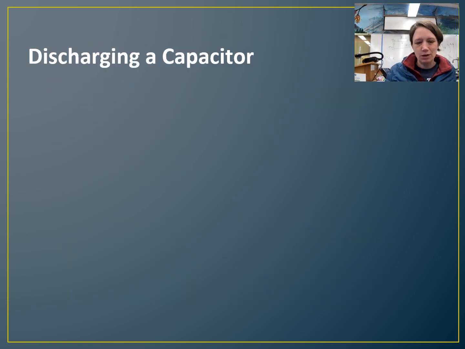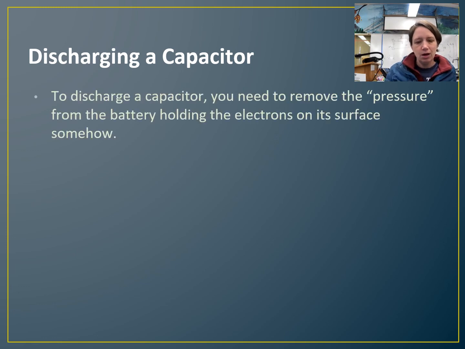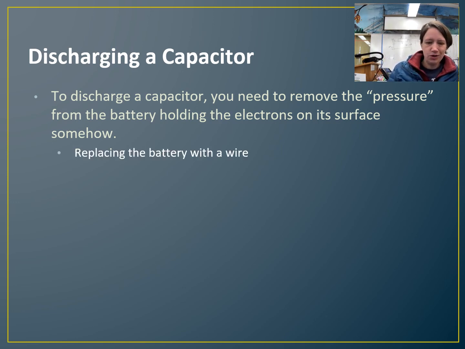The last thing to talk about with capacitors is what happens when we discharge them. Okay, so we charge them up in that last step, and then what's going to happen if we discharge them? Well, first, usually have to do something to the circuit, change its configuration somehow to allow the capacitor to discharge, because the pressure from the battery basically pins those electrons and protons on the capacitor until it reaches its steady state voltage, and it's just going to stay there. It's just going to stay charged until I do something to allow those electrons to flow off, give them another path. One thing you could do is you can pull the battery out and just replace it with a plain wire. That would do it.